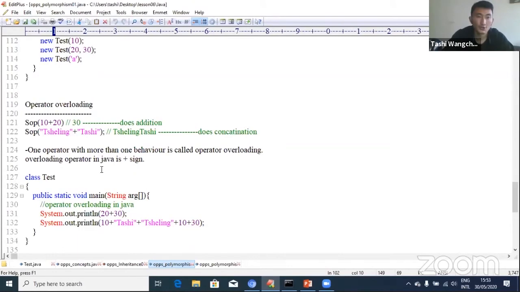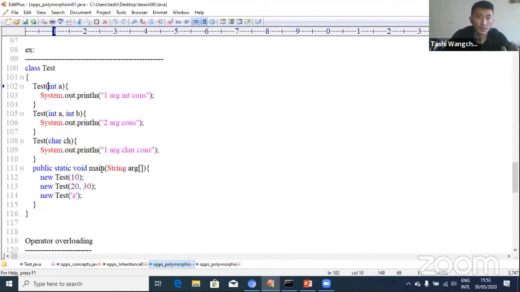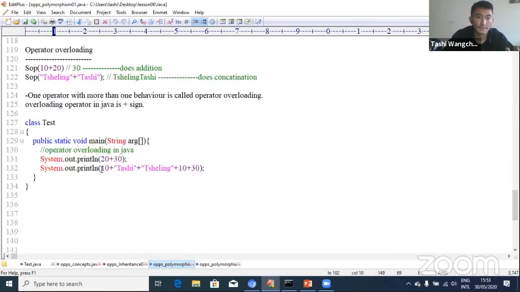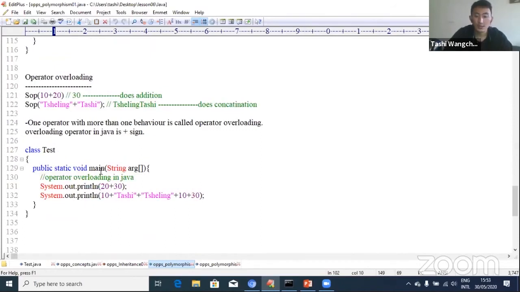So let's cut it short, you can explore constructor overloading. And for your info, if you want my notes, you can just mail me. I've already shared my mail ID.